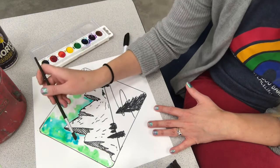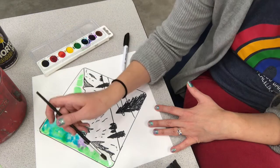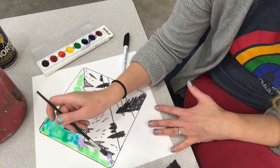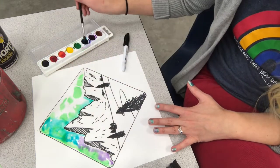And when we're done painting with the colors, oh, that's the best part. We're going to be using the salt to create a reaction with our wet watercolor that looks like stars.